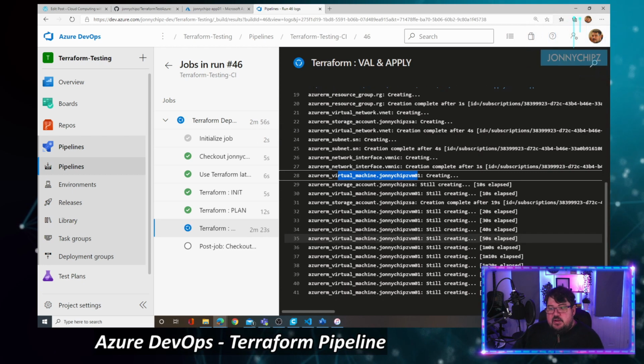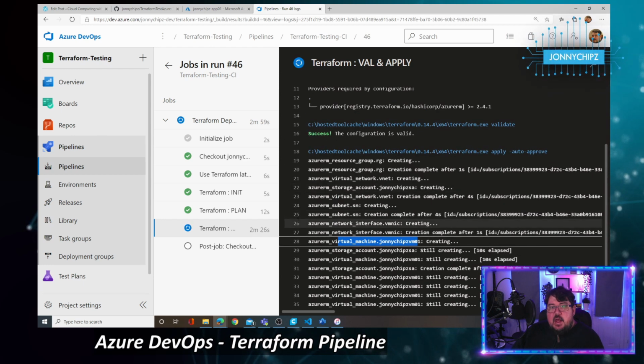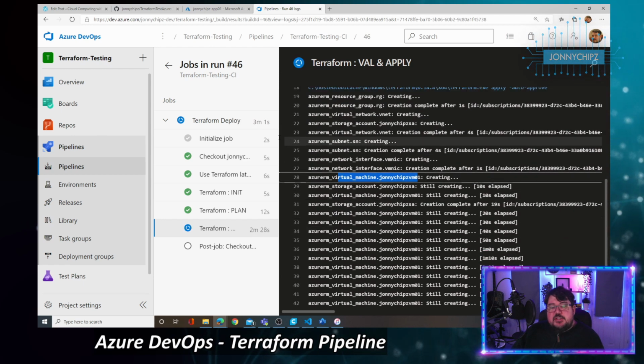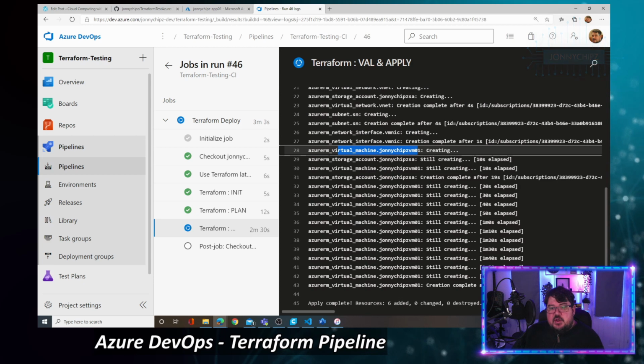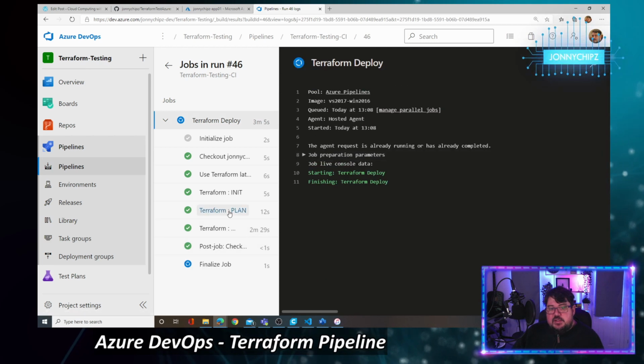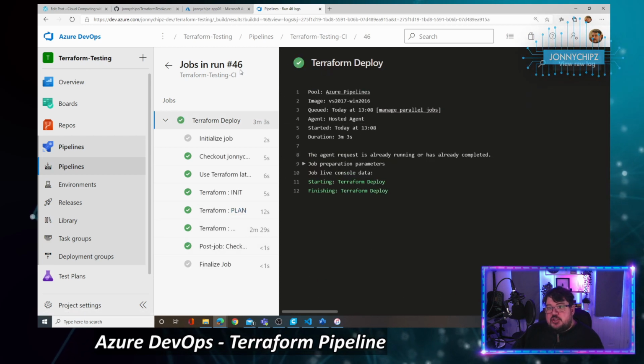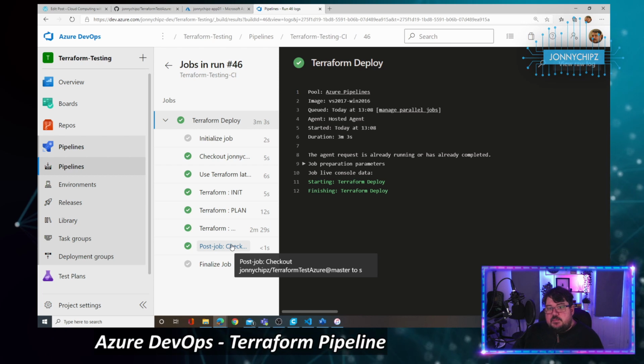I mean, it should be created at any moment now. And that's pretty much it. There's one other thing I'd just like to quickly show you. And there we go. Right, so we can see that job now, Terraform deploy, has come back with a nice big green tick. We've already looked in our portal. We've got the items that we expect.